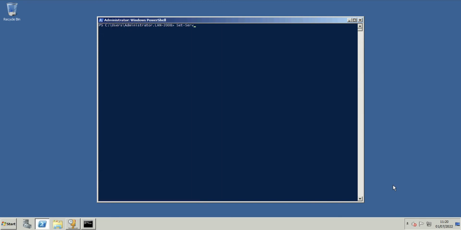So the next thing we need to do is to stop and disable the old FRS service. So if we Set-Service NTFRS with startup type set to Disabled, that will stop it running in future, but we have to manually stop the service, of course. Stop-Service NTFRS. You'll need to do this on any of your legacy domain controllers. That's the service successfully stopped.